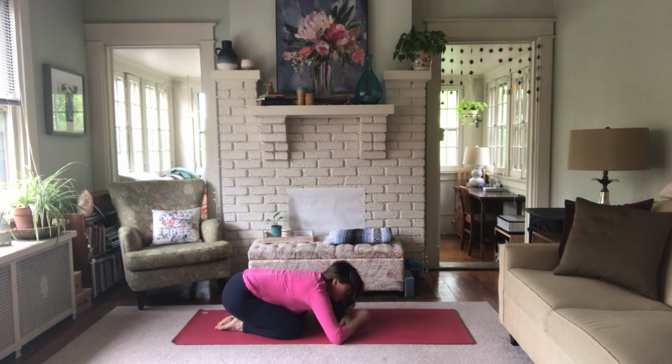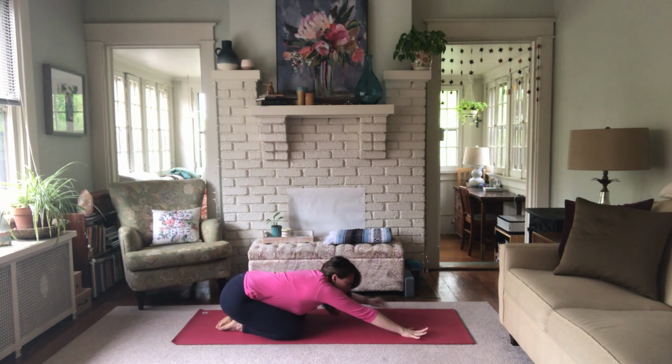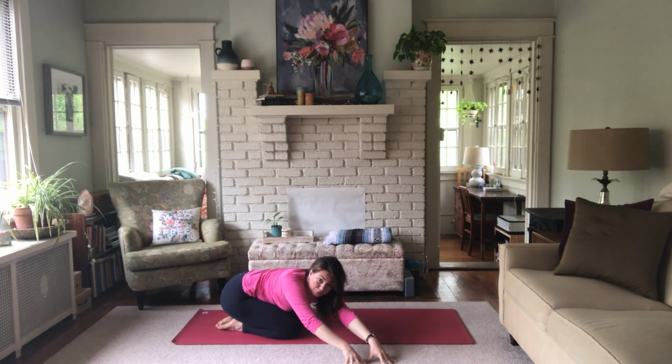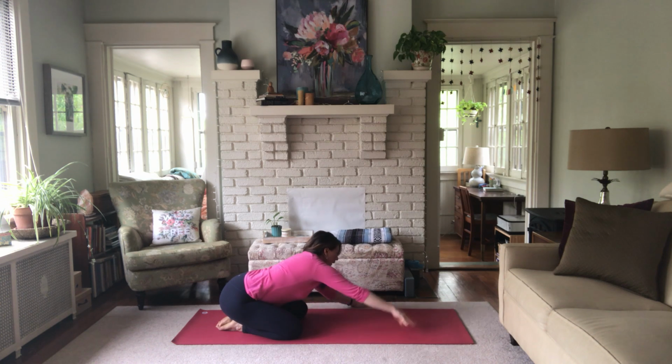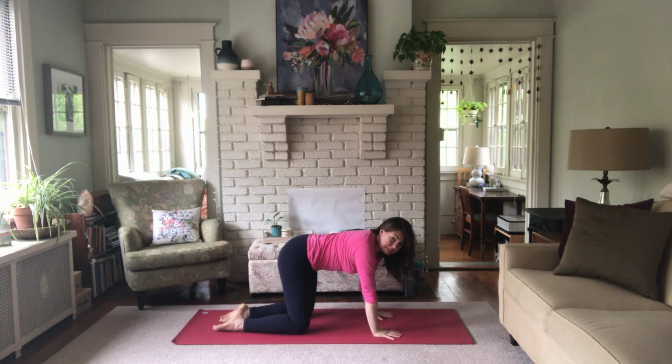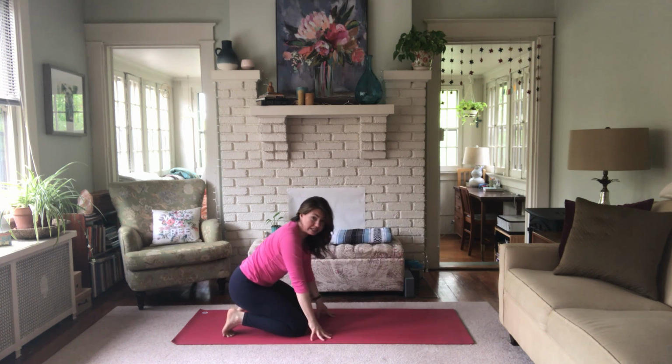One more inhale. Let's take our arms, stretch forward on that in-breath, lengthening the arms out to the side, left or right. Opening to the side, left or right. The arms actually extend off the mat, creating that nice stretch to the rib cage. Coming gently back in.